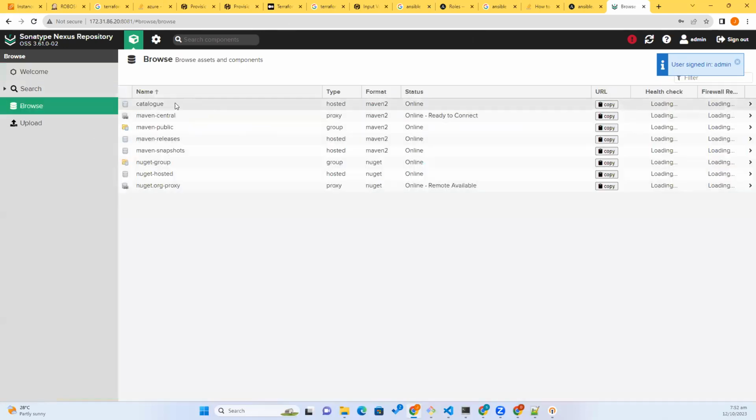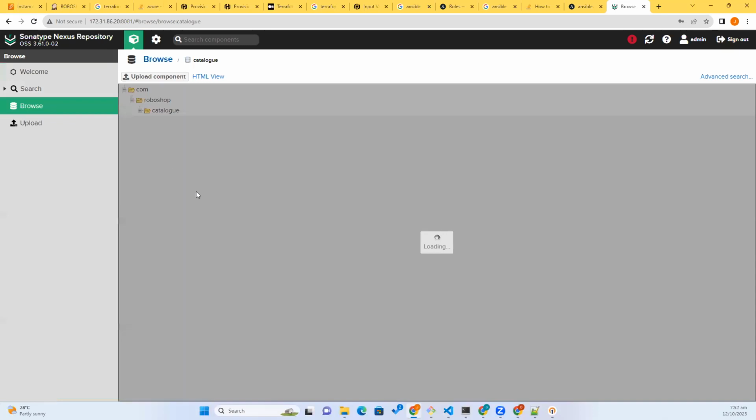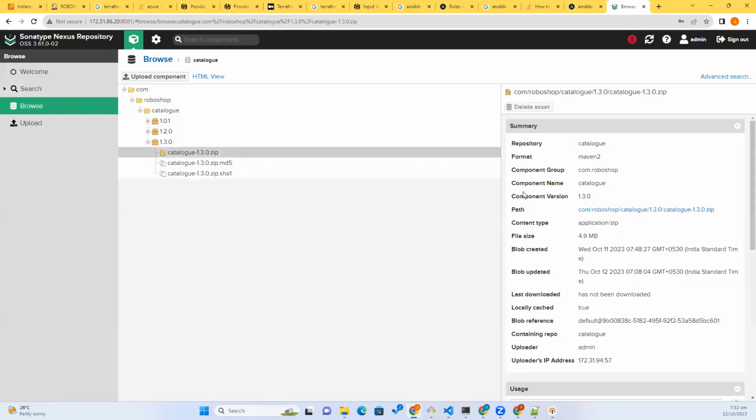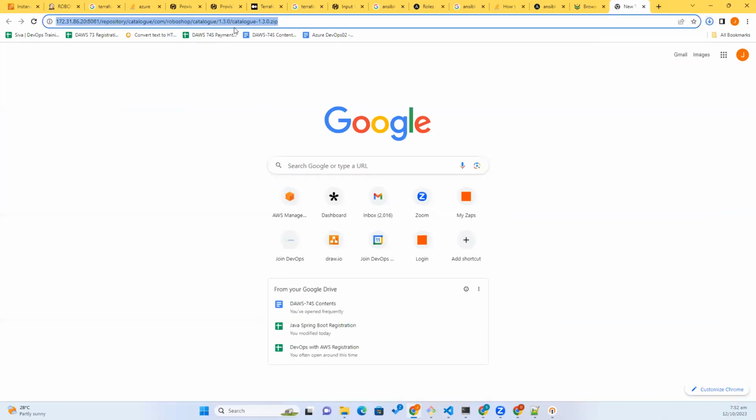So go to our catalog. Let us take 1.3.0 and this is the path. Now if you just copy and hit this URL, you can see your package is getting downloaded. So this is the URL.